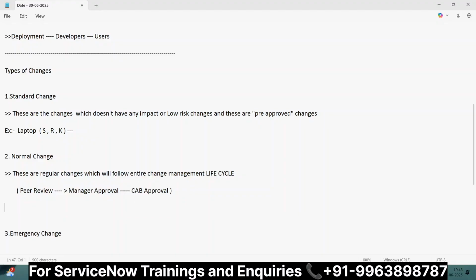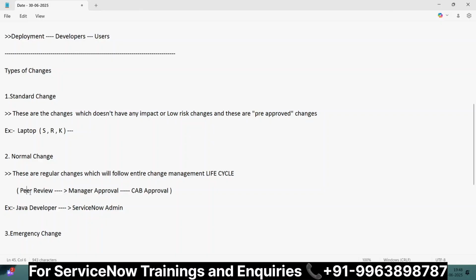For example, every organization has internal movements. If you are currently working as a Java developer and want to shift from Java developer to ServiceNow admin, then you need to follow the entire cycle. First, the peers, meaning the group team, the lead team or the consultant team, will review whether he is eligible for the ServiceNow admin position and capable of doing all these administration works.